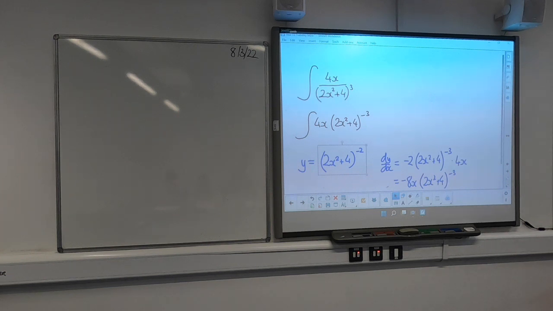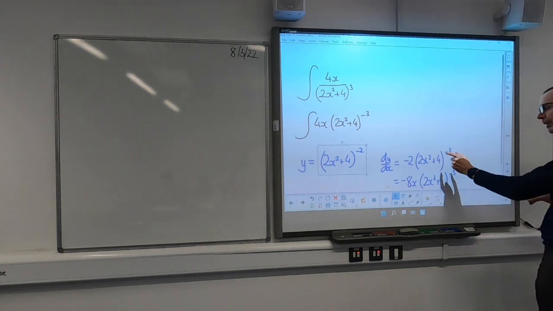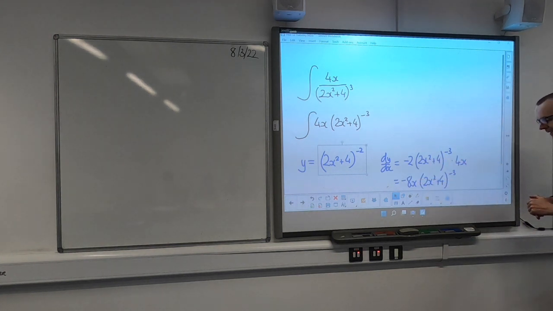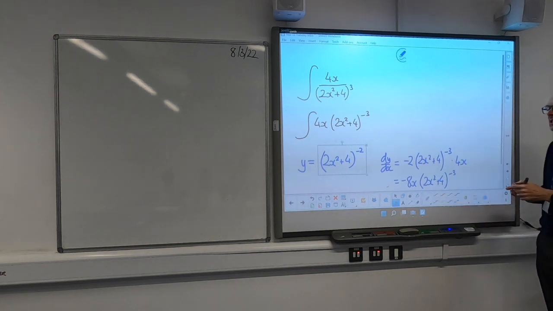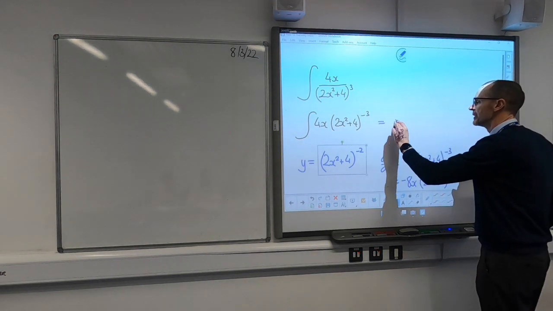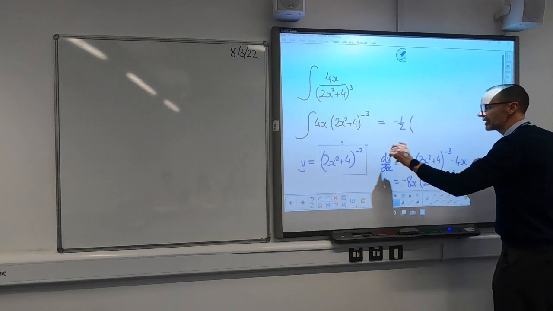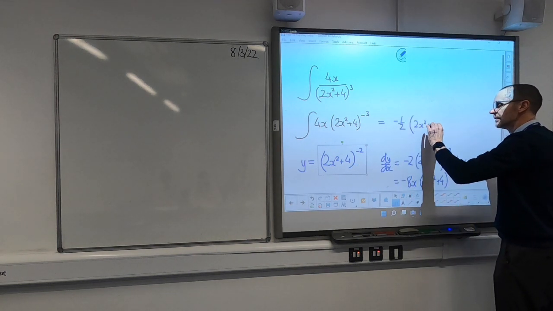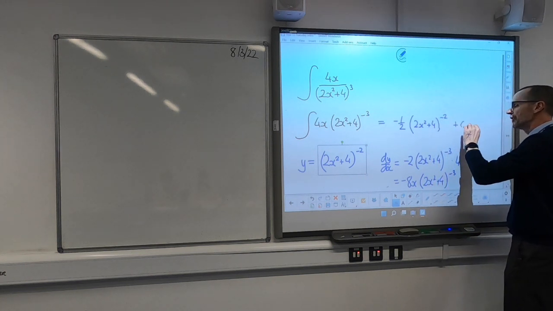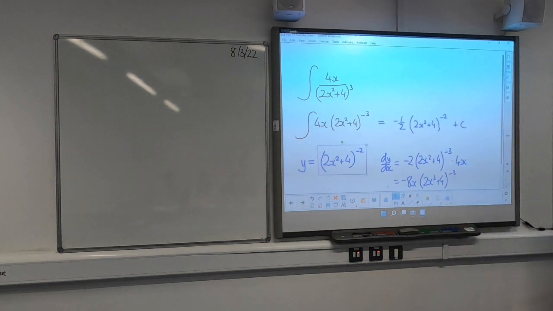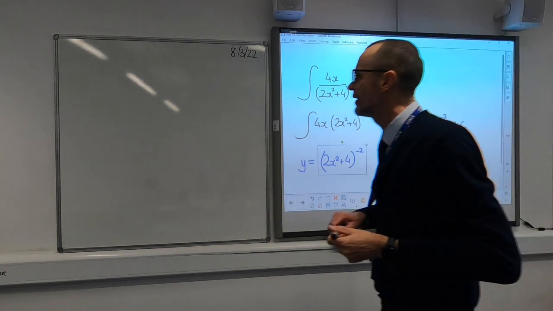So hopefully you realised that we needed to increase the power by 1, which meant -2, not -4. So I increase the power by 1. So when I differentiate that, multiply by the power, reduce the power by 1, multiply by what you get when you differentiate the brackets, so we get that. I haven't got that, I've got that, which is -1/2 times it. So it's -1/2 times that. I have a feeling I forgot plus C in the one I've just rubbed off there, so don't forget your plus C. And so what about this one?